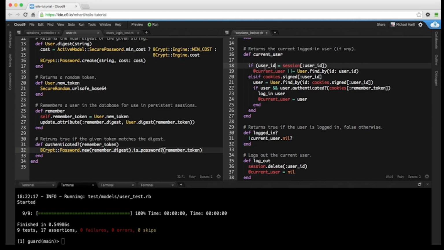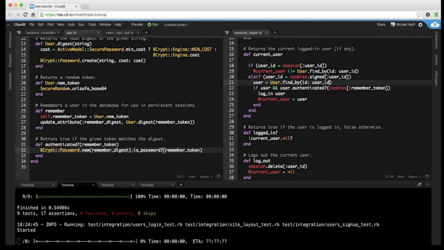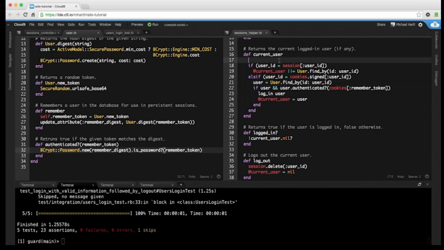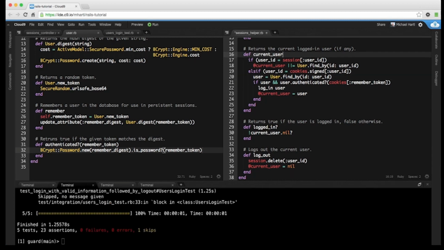So it's important that you know what this actually does, because you'll see this in other people's code all the time. Do the same thing down here. There we go. That's the final version of the current user, although I should get rid of this here. There we go.